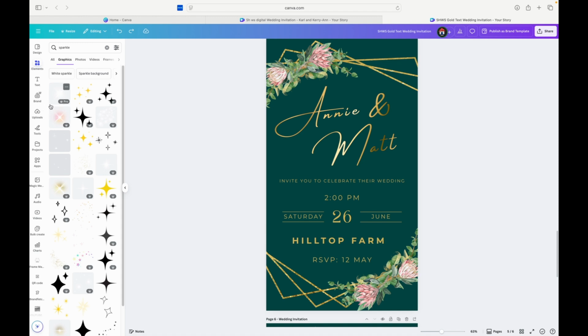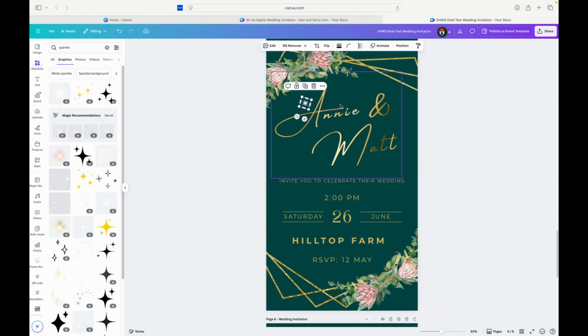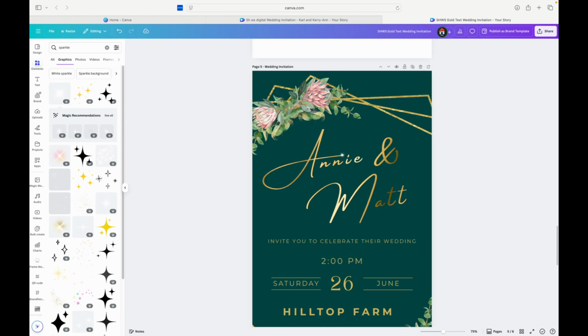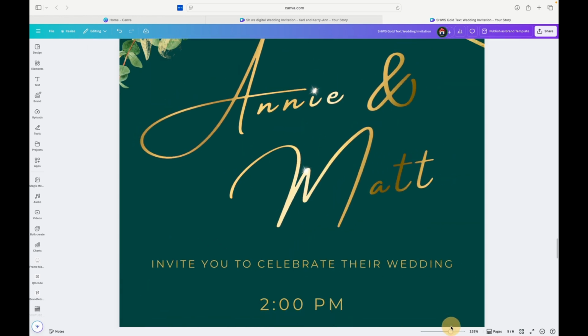Now, as a final flourish, what you can also do is go over to Elements and type in Sparkle, and you can choose a little bit of bling to shine it up. And what you're wanting to do is, for the placement of it, you are wanting to try and find somewhere where the light is naturally falling on it. Something where it's just a bit of sparkle that catches the light. There is an example of how it can be done, leveling it up and dazzling your guests.